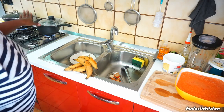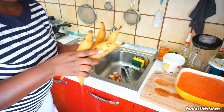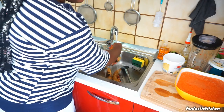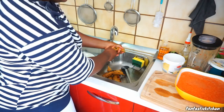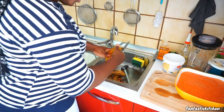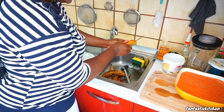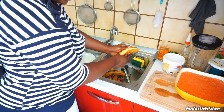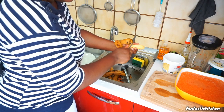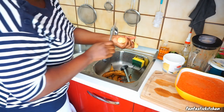So while the beans and the fish is cooking, we are going to wash the plantains and slice them into desirable sizes. Whenever you are cooking, if there's something on fire, you have to keep yourself busy. You can be doing some other things while waiting for the one on fire to cook. That is the only way you get done quickly and very faster in the kitchen. You don't have to sit down and be waiting for the fish. So it's best to use that time to slice these plantains. So I'm going to cut them into small pieces.